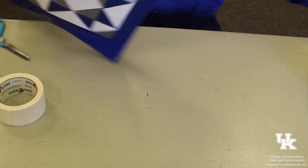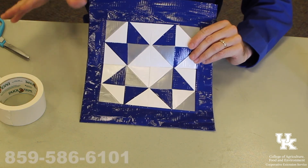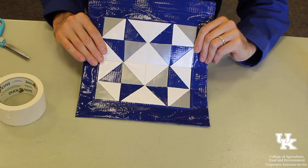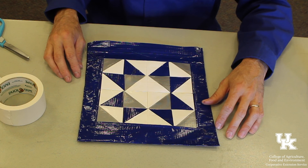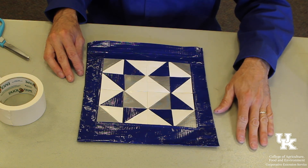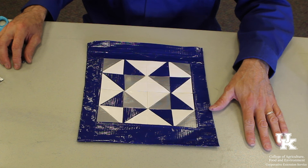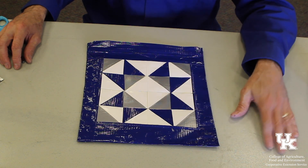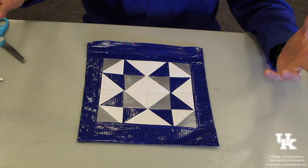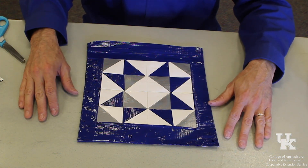Stuffing is up to you — paper or cotton, whatever you choose to put in it, and it'll look great in the end. Hopefully this video has helped you out quite a bit. If you have any issues, call me or email me — the contact information is in the handout inside your kit. I'd love to see your finished pillows. We're still working out details for the upcoming fair and 4-H entries, so keep your ears open for that. Post pictures of this project and others on the Facebook page — we'd love to see what you've accomplished. Hope everybody has a great day and stay safe.